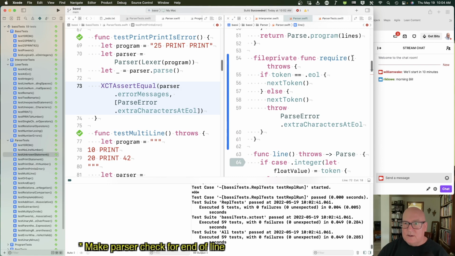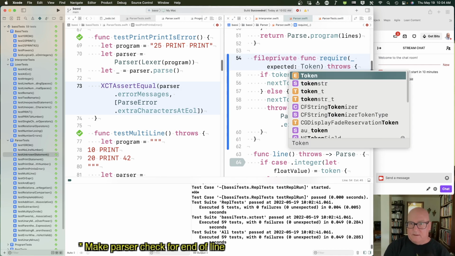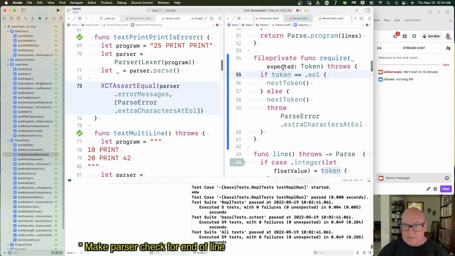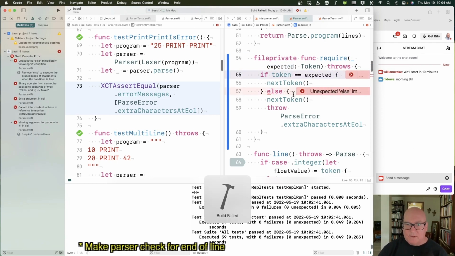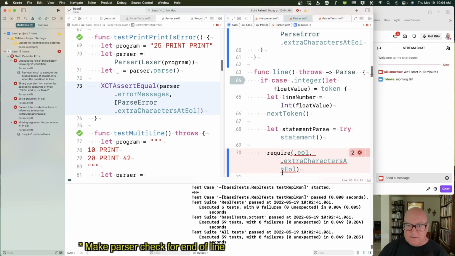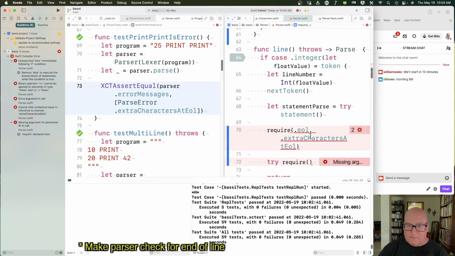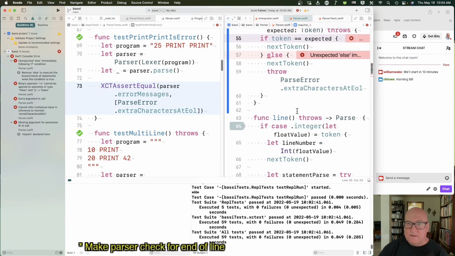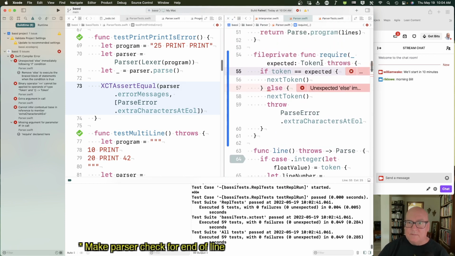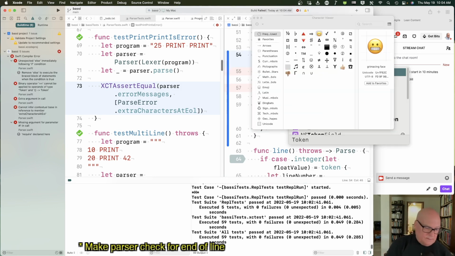Okay, so this is the expected, is a token. So let's use that. Oops. If token is expected, next token. And then the message, if it's not there, token.